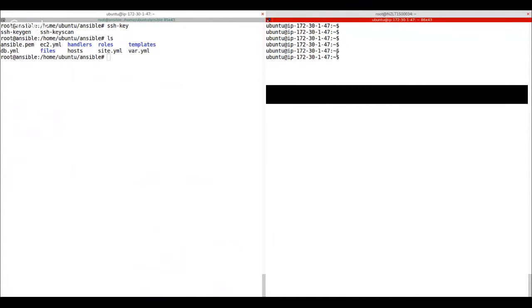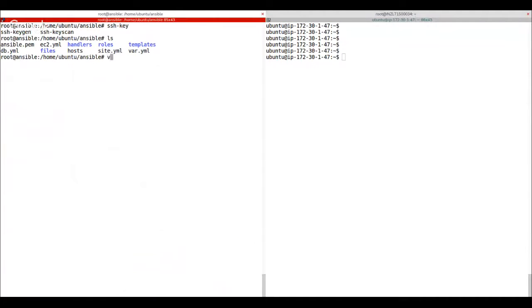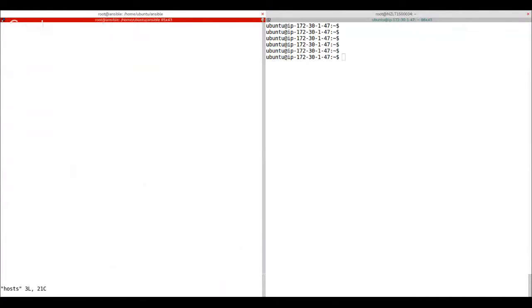So, as a web server. Okay, let's check the inventory. The main part is the inventory. In here you can see some files are there, so I will go through them one by one. First, the host file. Yeah, you can see I created a static host file.